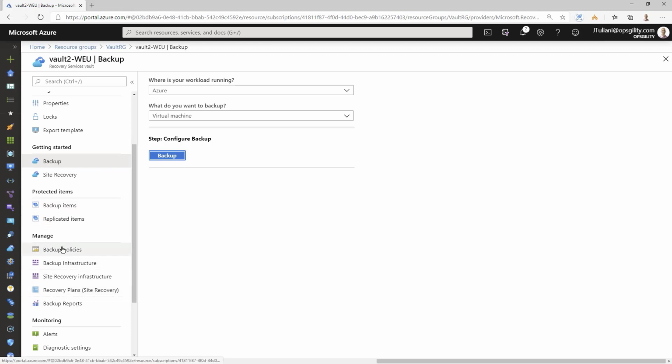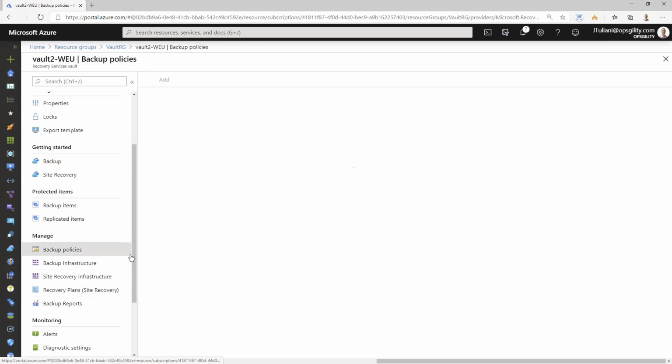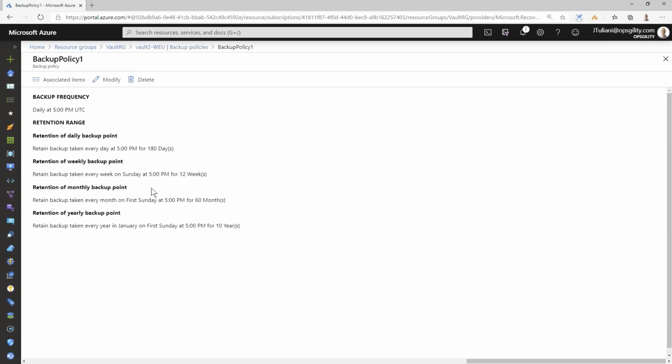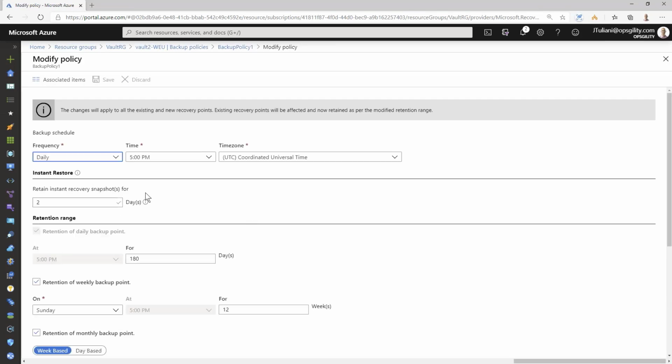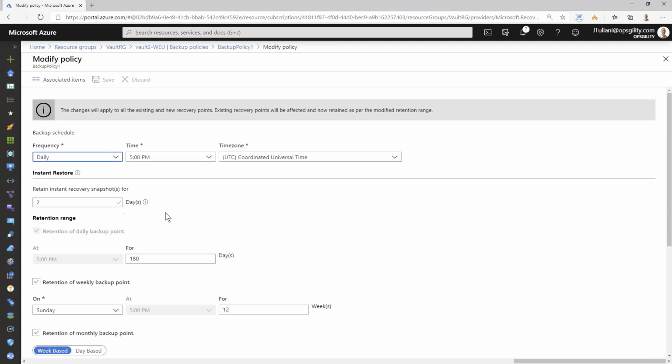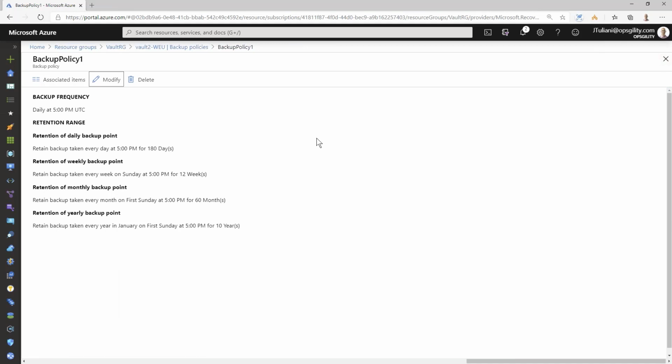And then there's a few other settings here, like the backup policy that we mentioned. You can see here I have a few backup policies. Here's the backup policy. Now the backup policies have a type. You see here, this is a virtual machine type 1, and there's other ones for file shares and so on. But here's my backup policy with those settings that we talked about. I can modify this if need be, and those are the things we just saw on the screenshot, when these are taken and how the retention works. So daily or weekly is the options for Azure VMs. Okay, enough. So that's how we set up the backup.